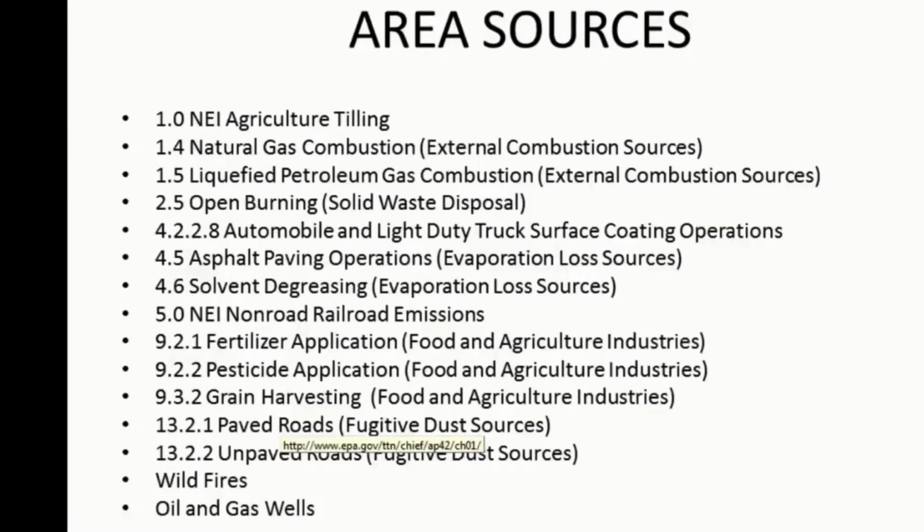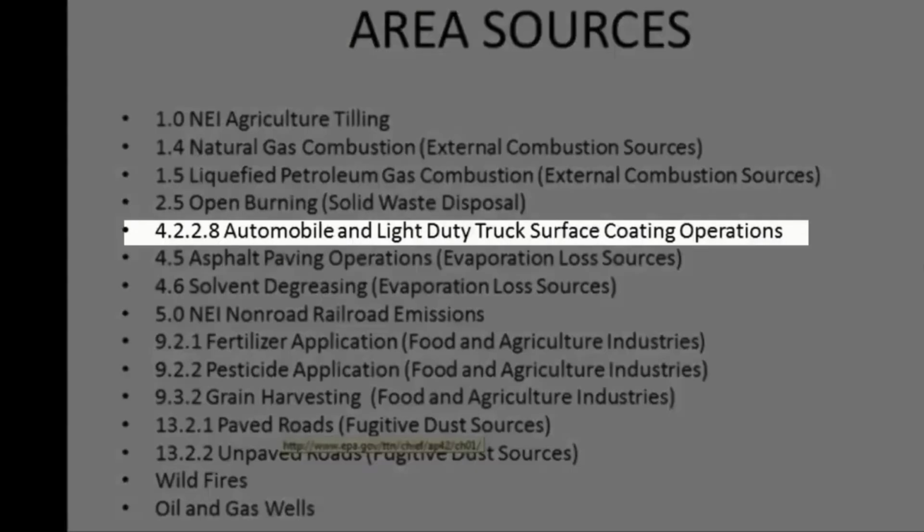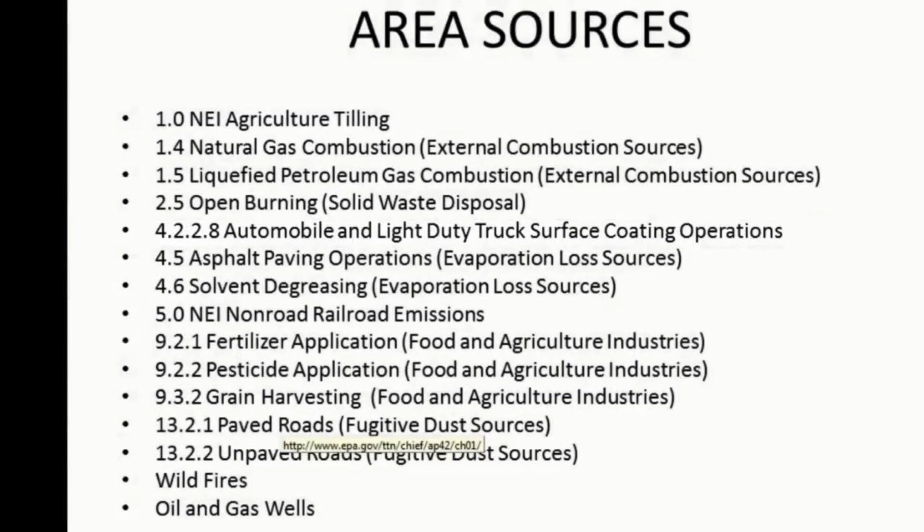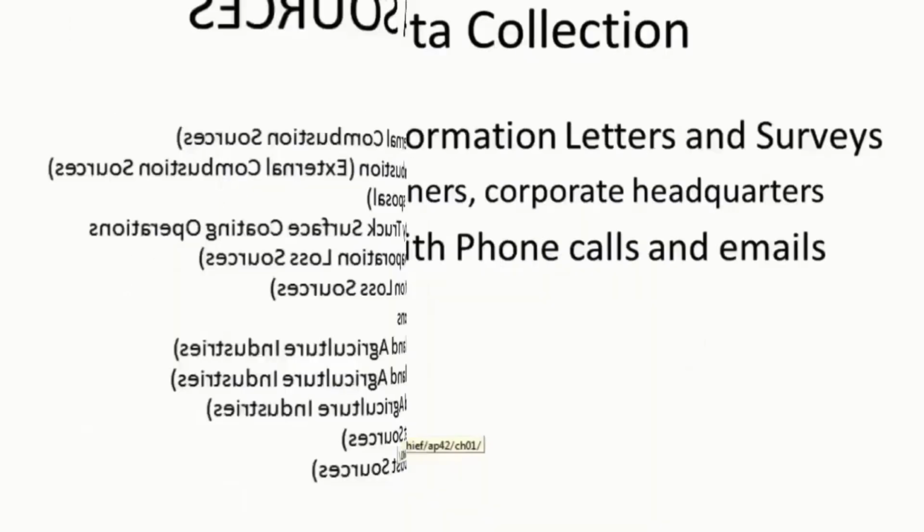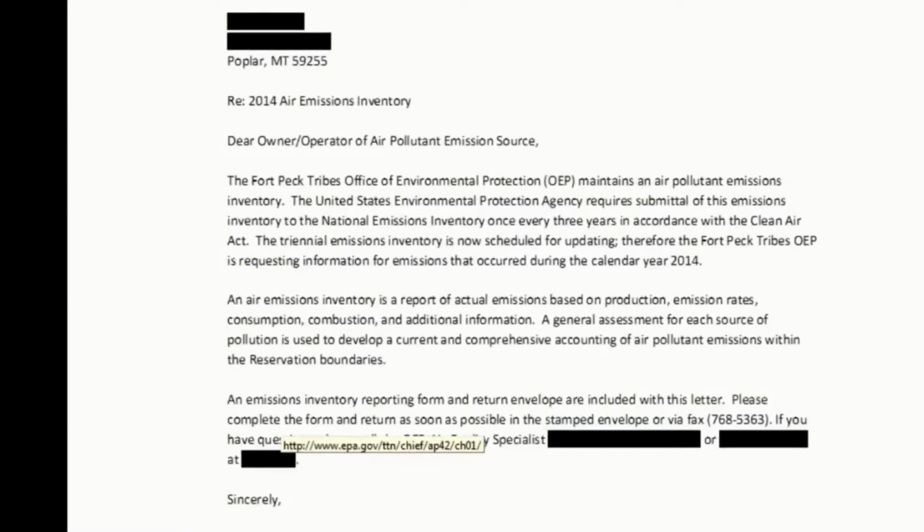Again, here are my area sources. For the most recent emissions inventory, I've added fertilizer and pesticide applications. I also moved the automobile surface coating operations and solvent degreasing from point sources to area sources because those calculators became available in TICE. My data collection process always begins with creating these data gathering sheets or surveys and letters.